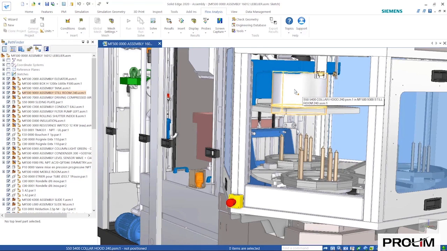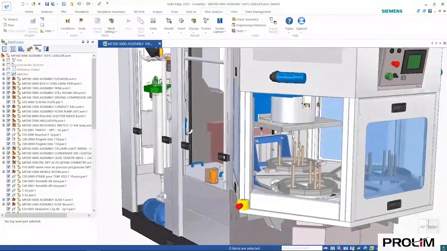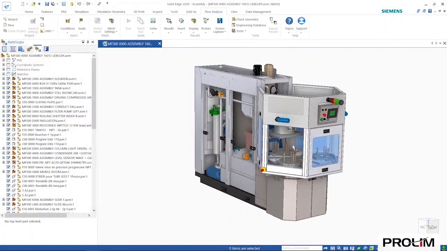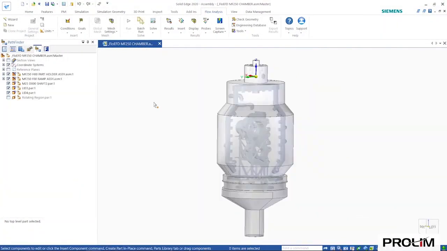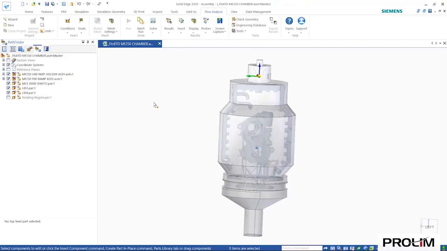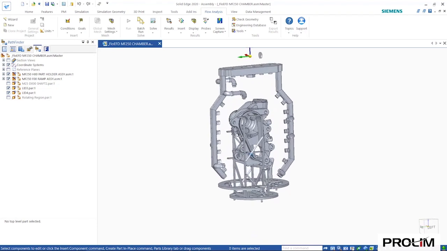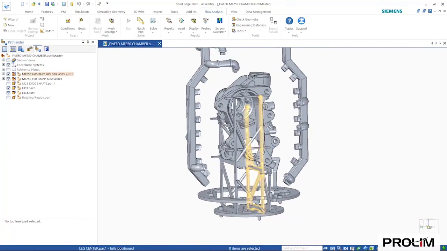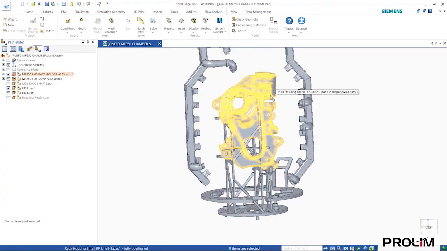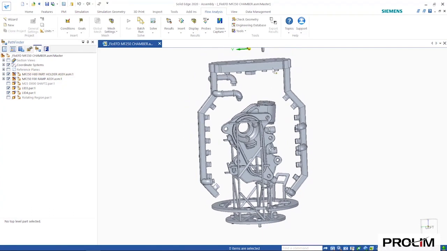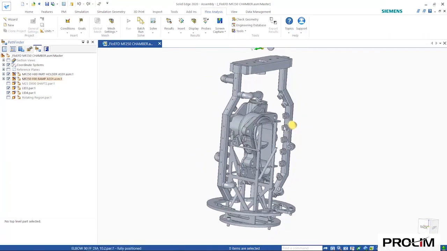To view this, we're going to switch to a smaller assembly. Now in this model we can see the simplified cleaning chamber, and inside of the chamber we can see the fixture on which the machine part is placed. We also see the arms that direct the airflow onto the main part to dry it.